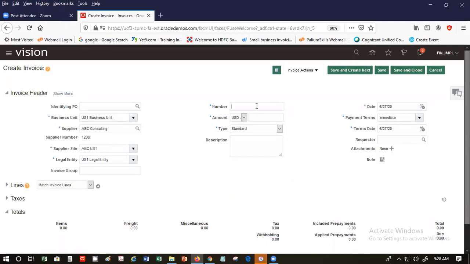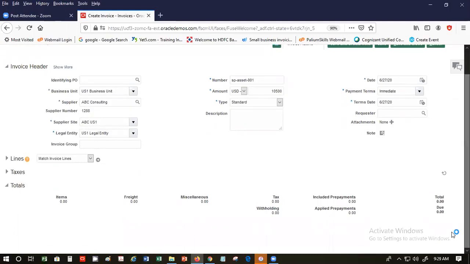And rest of it remains as it is. Now, there's nothing much at the header.